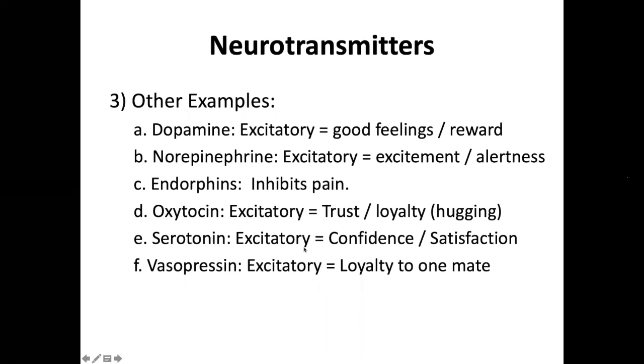And serotonin, this is going to be confidence and satisfaction. Excitatory, it's causing that to feel good, causing you to feel satisfied. By the way, if you were to actually combine these two in a syringe, oxytocin and serotonin, well, they're excitatory, so too much would actually overwhelm you and actually cause a lot of pain. But if you can get the measurements right, theoretically, you can cause someone to trust you, be extremely loyal to you and confidence from serotonin. They can be really confident in what you're saying to them. If you can get the measurements right, you can convince just about anybody of anything if you can inject these chemicals into them.